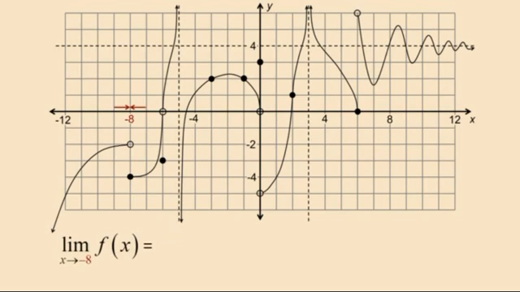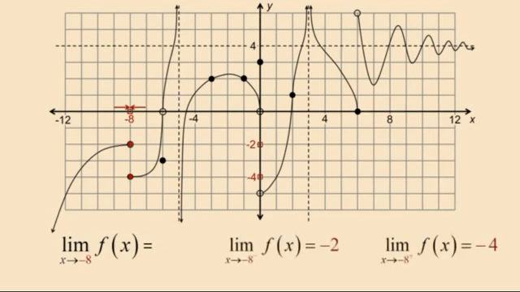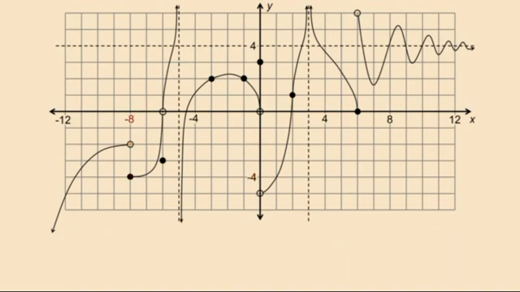Now let's take a look at the two-sided limit about the x value -8 and notice what the y values are doing. Let's take a look at this one more time. Remember that in order for the two-sided limit of a function f of x to exist, in this case at x equal -8, the one-sided limits must be approaching the same value, regardless of whether x approaches -8 from the left or from the right. At x equal -8, this is not the case, and therefore we say the two-sided limit does not exist. But let's not forget about the function value at x equal -8. It is in fact equal to -4.